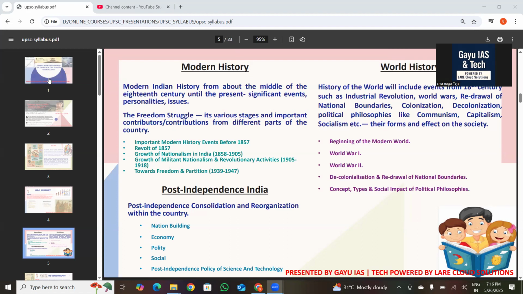Curiosity sparks learning. Little Rina walks into the living room holding a globe and asks her elder brother, "Bhaiya, why did the world fight so many wars? Why did the empires rise and fall? What happened before we all started living in peace?" The brother, who is preparing for the UPSC like us, smiles and says, "Let me tell you the story of how our world went from chaos to calm."